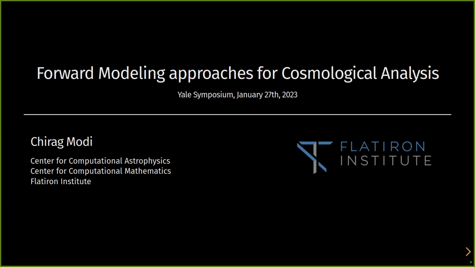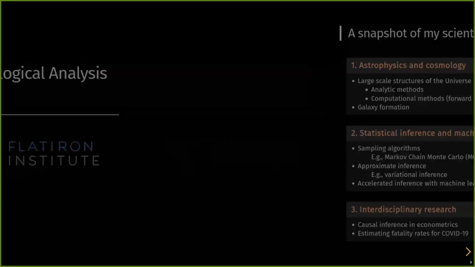So the three things that I want to communicate through this talk are: first, what are forward modeling approaches? What do I mean when I say that? Second, why is it necessary in cosmology that we start thinking about these kinds of approaches? And third, what are the technical advances we need to make to be able to use these approaches for analyzing the next generation of surveys?